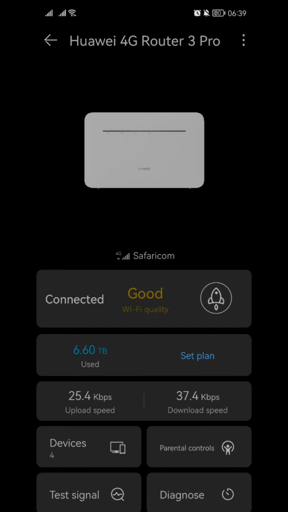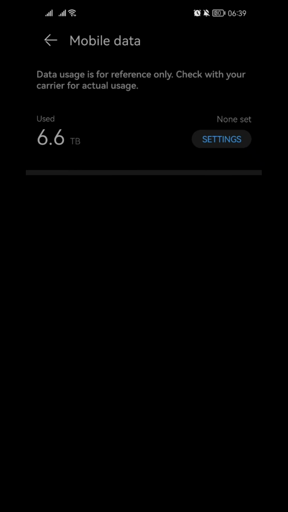It's important to note that on the main menu of the router interface, you will only be shown the total amount of data you have used since you first bought the router. This is because most Wi-Fi plans are recharged monthly, and the router will only reset its data usage count at the beginning of each month. Therefore, to check your current month's data usage, you need to set up a monthly limit on the router.